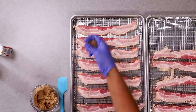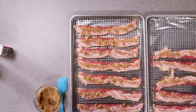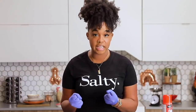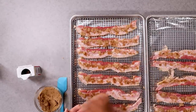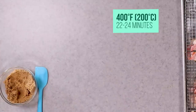This dish is not about being healthy — it's called dollar dish, not healthy dish. I have two-thirds cup brown sugar and I'm just gonna give the bacon a liberal sprinkle across the top. This whole thing is all about stretching each ingredient to its last drop. I'm also adding a little bit of pepper on top. Quick and easy, the bacon is done. We're putting these in the oven at 400 degrees for about 22 to 24 minutes.